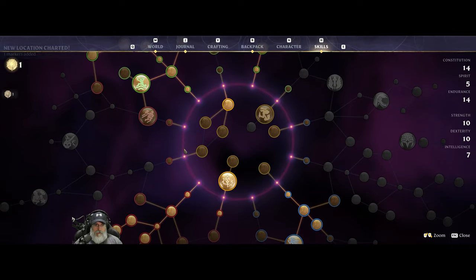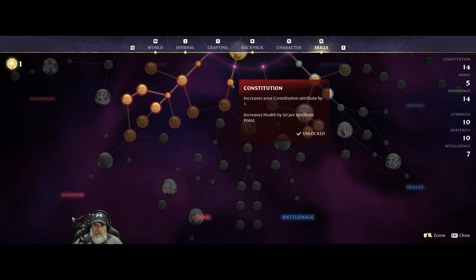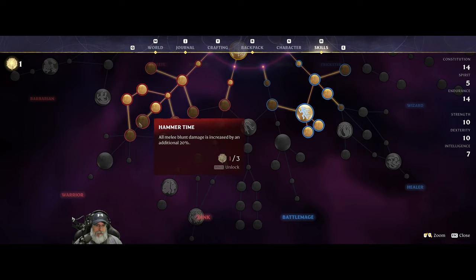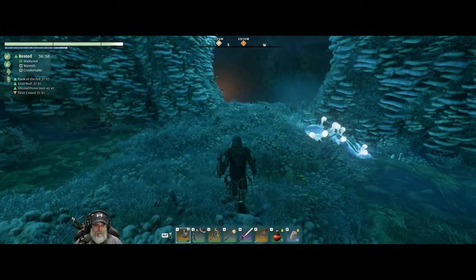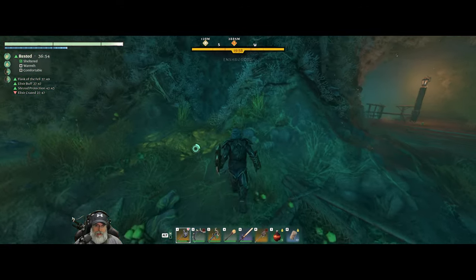All right, do we have any points? We have 1 point. We could give ourselves some more health. Piercing damage. Attack with a melee weapon, your critical hit chance is increased by 10%. That's actually really good. But that's 4 points. So yeah, we're gonna have to wait. Or I want to wait, rather. I don't have to, but.